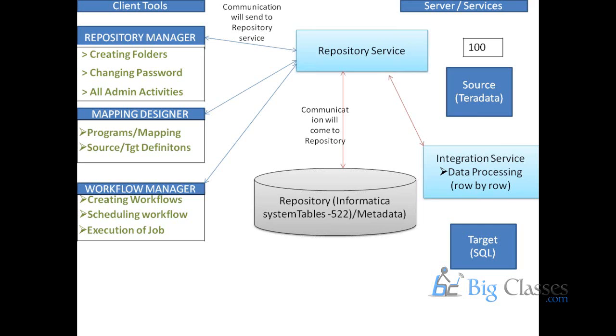So all these 522 tables will have the access-related and groups-related information only. Exactly, your metadata. This is not your source or target database. That is your own database. Here Informatica is going to put all your work metadata-related stuff. See, with the Oracle database we are connecting, let's say you are going to create a new user. Where is that information saved? That information will be saved in the backend system tables. But creating a table and its data is different. The 522 tables are nothing but your system tables.